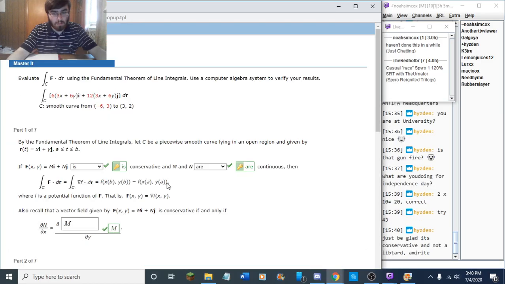What the heck? Just be glad it's conservative and not, am I right? Ha ha ha. Funny. Even though the word conservative is being used in a different way in this class. If it's conservative, it means its gradient is equal to whatever. It's just a property of math that we call conservative. I'm not sure why they call it that, but those fireworks sounds.